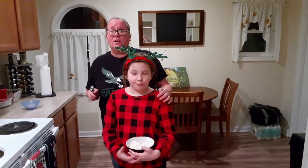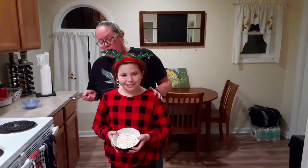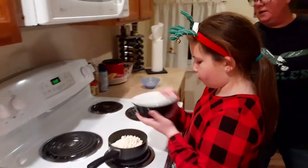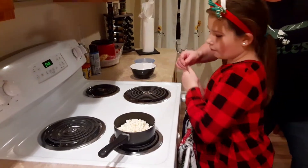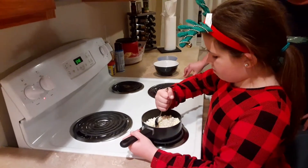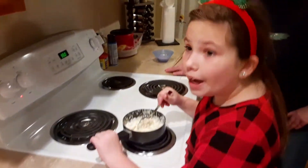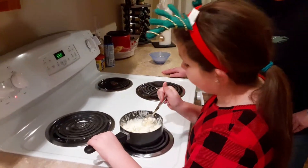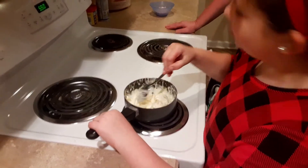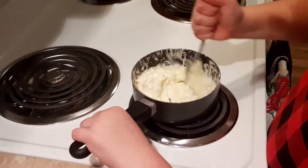Now that we have our dark chocolate done, we're having that rest in the fridge for a little bit. We're going to move on to melting our white chocolate — it is 12 ounces of white chocolate — and Miss Perry here is going to do all of the stirring and the melting of the white chocolate. The most important part here is to make sure that you continue to stir the chocolate. Chocolate's starting to melt. When you think the chocolate is fully done, we'll show you the next step. We're going to mix in some of these peppermints — you're going to start putting a little bit in there.